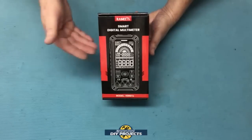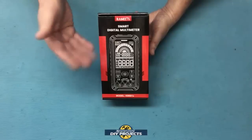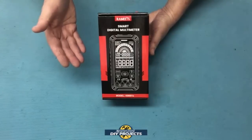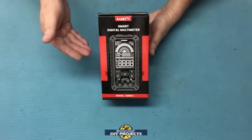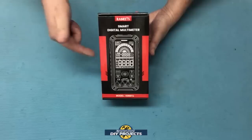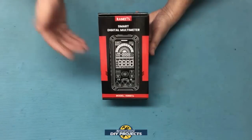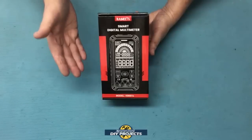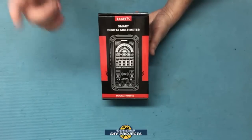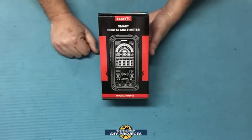Most reviewers will only have the new multimeter on hand and tell you about its features. I'm fortunate enough to have both the new and the old version, so I can show you today how much KWEED has really improved this little guy. So if you've been looking for a good quality, fully updated multimeter with all the latest features and didn't know which one to get, stick around as I unbox and test this puppy.